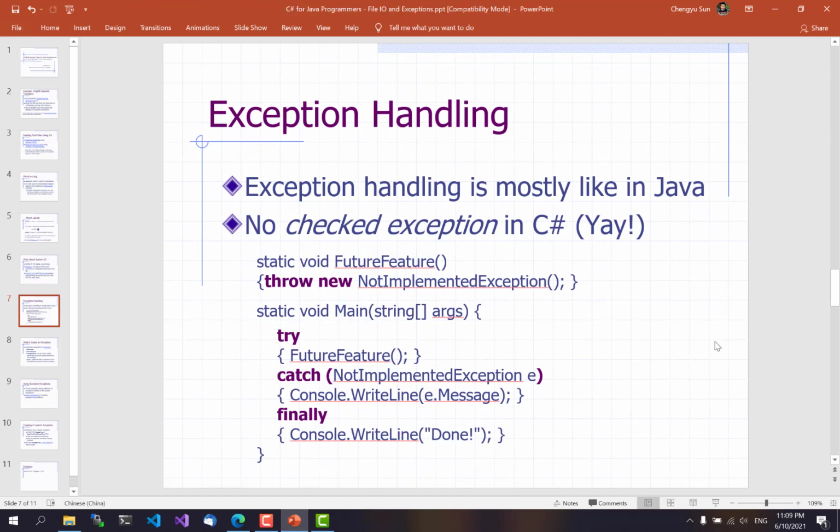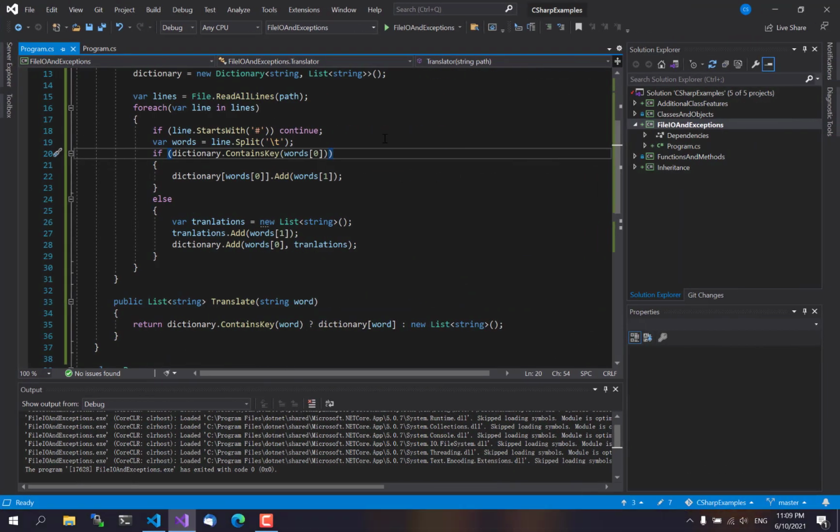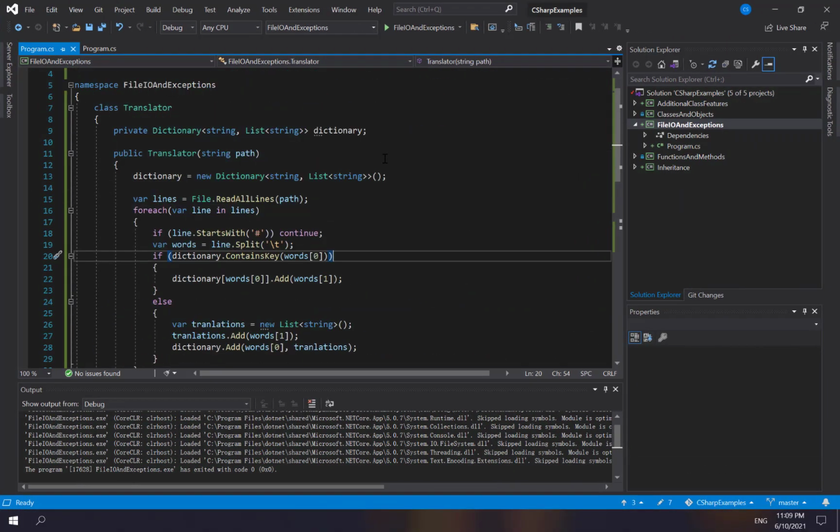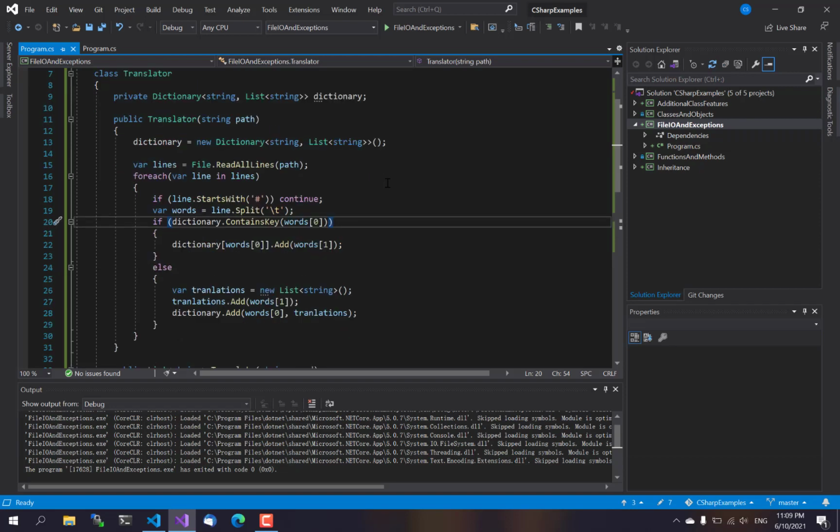One big difference between Java and C# exceptions is that many exceptions in Java are the so-called checked exceptions, meaning that we have to either declare them or catch them in our code, and this can get a little annoying at times. C#, on the other hand, does not have checked exceptions. In our code, for example, if we don't care about the file not found exception, we don't have to do anything about it. With that said, let's look at the exception handling part.